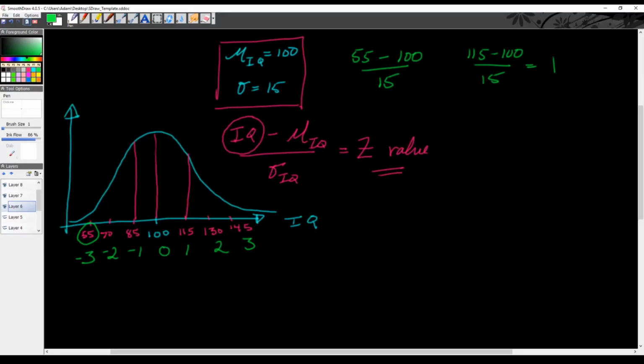So we've mapped IQs to Z's, and now that we have Z's, I can use the Z-table to make probabilistic statements. The Z-table is standardized, and it gives me the ability to make probability statements. Well, what is the chance of seeing an IQ in between 92 and 147 or something like that? Or the area under the curve in between these 2 points.